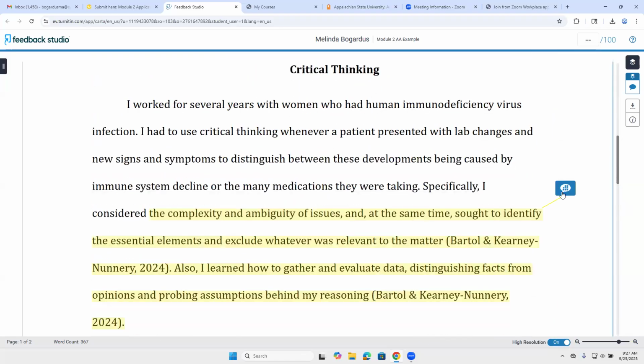On critical thinking, I purposely put in some information from the textbook, cited the textbook, but the paraphrasing was very poor. In other words, my wording was very similar to what is the wording in the chapter in the textbook. So most of this wording was highlighted by Turnitin as being too similar to the source.